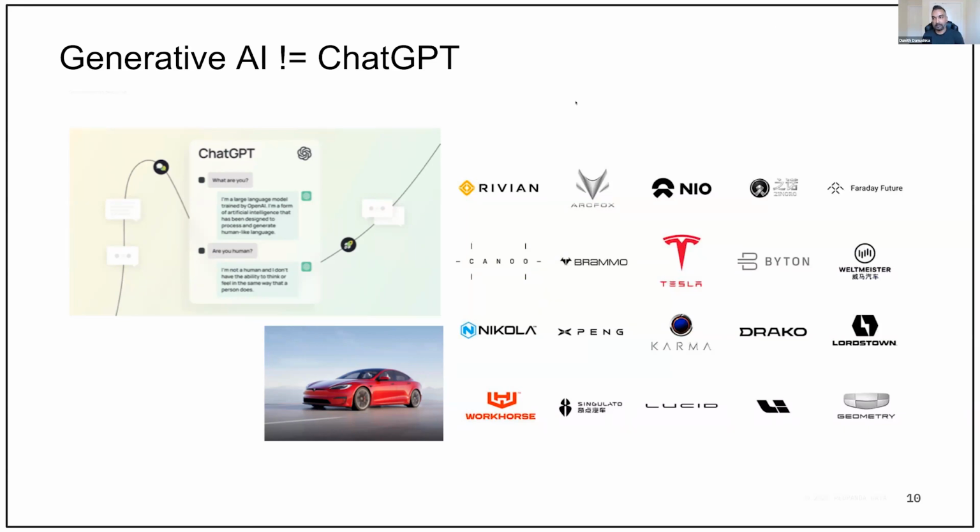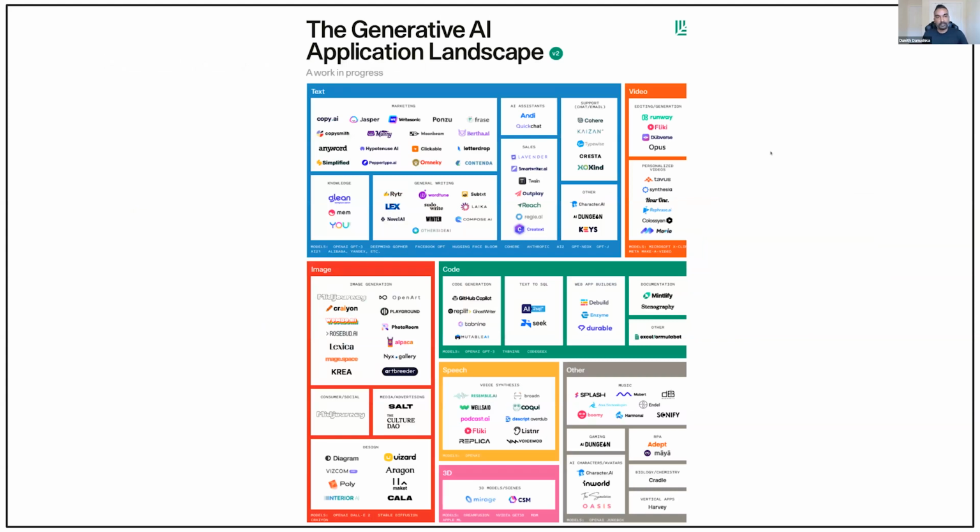Next slide, Mark. And then when we go to the landscape of generative AI applications, you can see it's vivid and very diverse. You can expect more startups and applications to come out in this generative AI landscape.